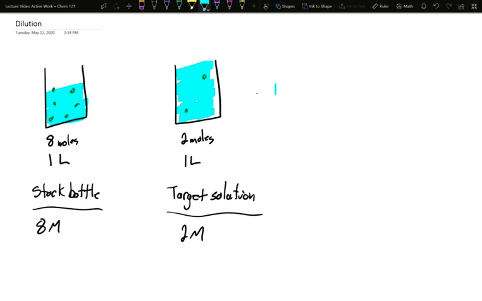We transfer a little bit of the stock, highly concentrated solution into a new container, and then dilute that with fresh water in order to create a lower concentration final container. Well, how do we go about finding that? Conveniently, for dilutions, there's a simple formula. Molarity 1 times volume 1 equals molarity 2 times volume 2. This only is for dilutions. You can't use this to do stoichiometry in a reaction. You can only dilute a solution with this.